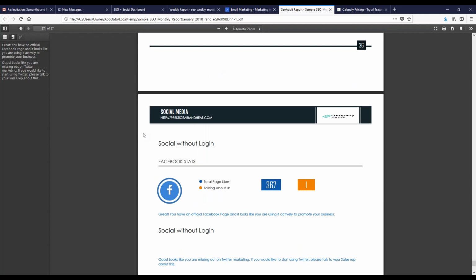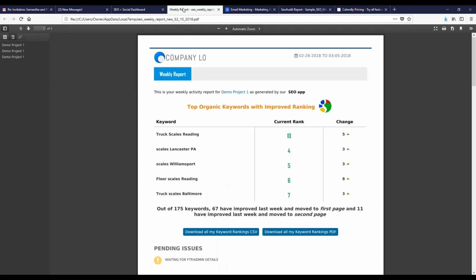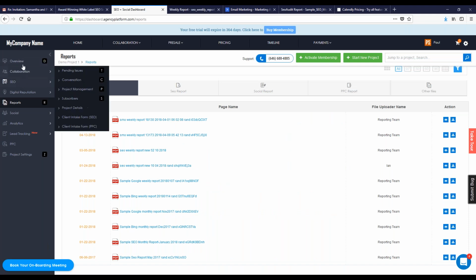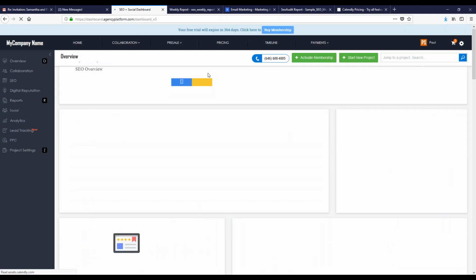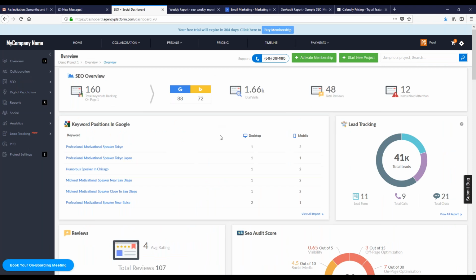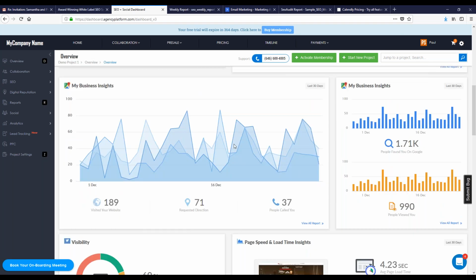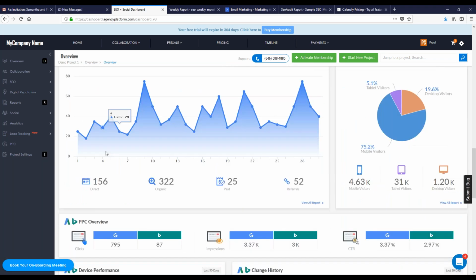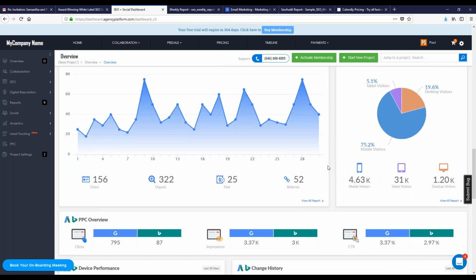If you're seeing noted ranking improvements, or noted traffic improvements from the dashboard, and keep in mind, if you're screen sharing, it's not just the monthly report that you'd be going over. I would crack open the dashboard as well, so that on the overview, you have stats on the business insights that you can talk about. All traffic that you can talk about as a trend. So I would take a look at that and see if there's improvements.